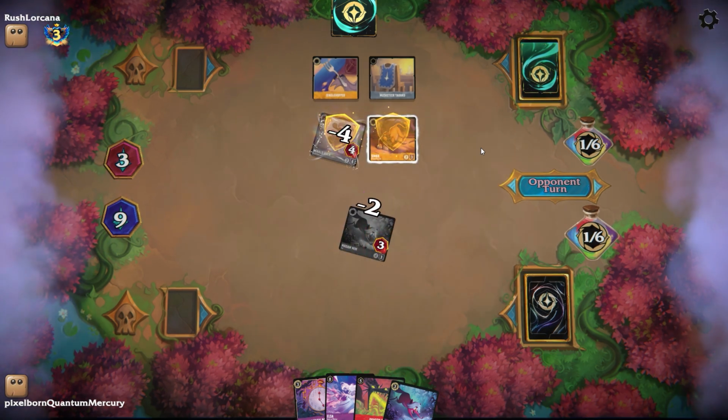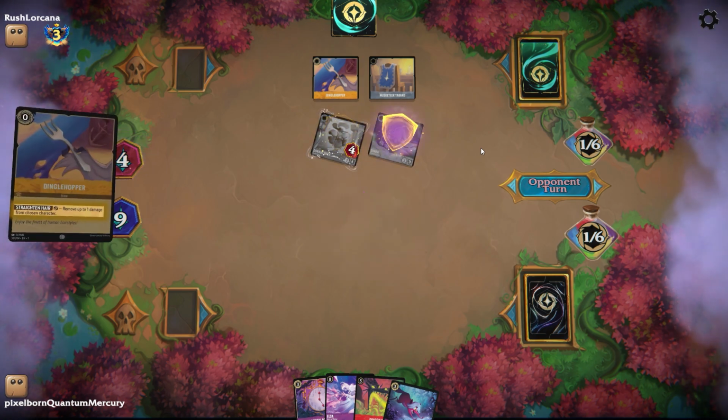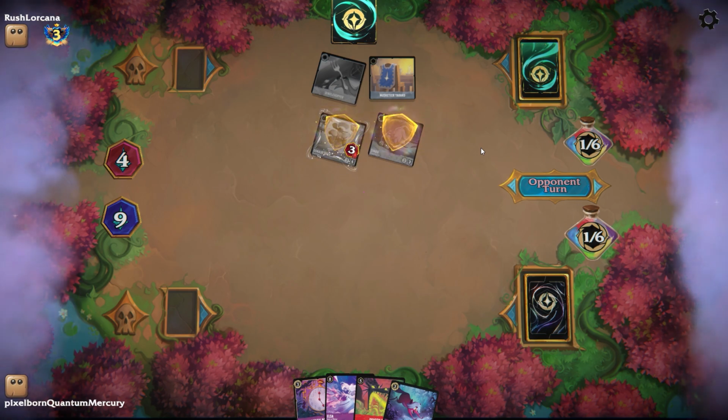When you get to this point in the game, the Musketeers Tabard will definitely out-advantage you, unless you have a Magic Mirror up and you get to late game where you can actually use Magic Mirror each turn. You have enough ink to do that. The Tabard will absolutely just outdraw you here.